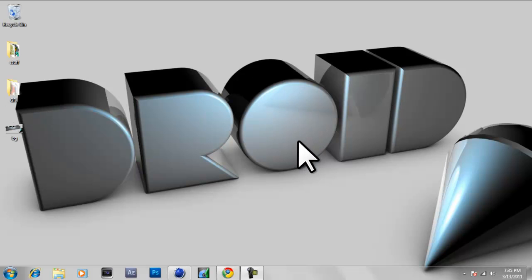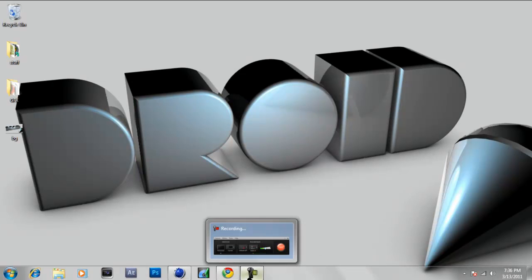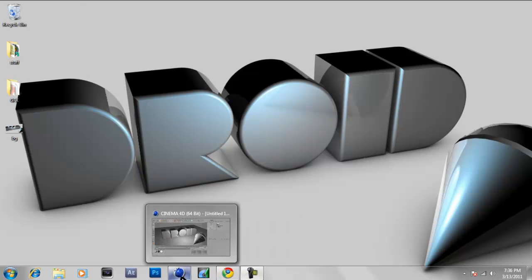I'm going to be showing you guys how to make this desktop background. Not this one exactly, but obviously you know what I mean. You're going to need Cinema 4D and possibly Photoshop if you want optical flares and stuff, which I'll show you how to do in another commentary or tutorial, whatever. But yeah, I'm going to show you guys how to do this one right here. For now, this is only using Cinema 4D. I'll show you how to get the pearlescent colors, and actually, I think in this tutorial I'll show you how to get just the glossy colors, and I'll show you in the next episode how to get the pearlescent colors.